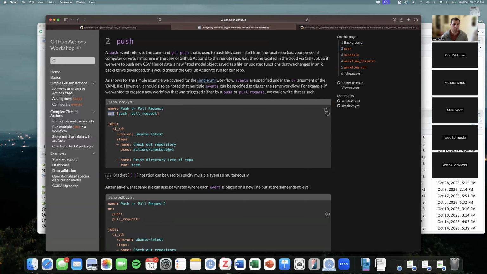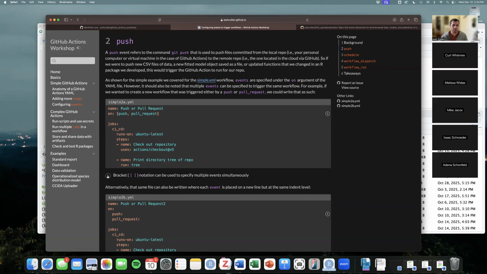that's because here for on, I'm defining two events. In square brackets, I'm listing two in this case. So I have push and then a comma and then pull request. If you're not familiar with pull requests, it's more like trying to make changes to a GitHub repo that requires some form of review beforehand, before making them officially part of that repo. So unless you're doing software development, you're probably not going to be using it that often, if at all.